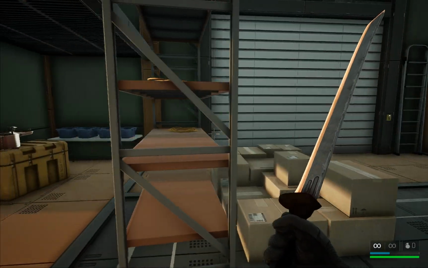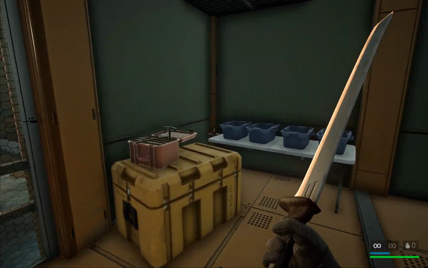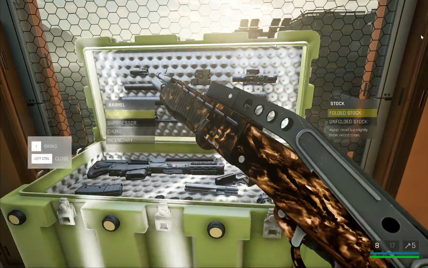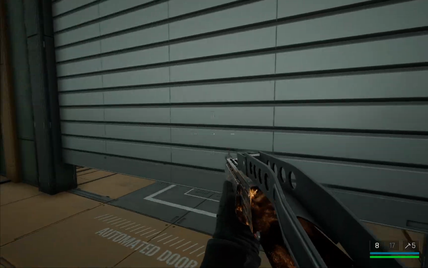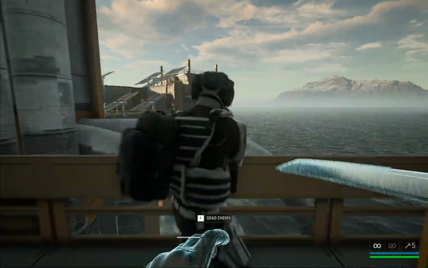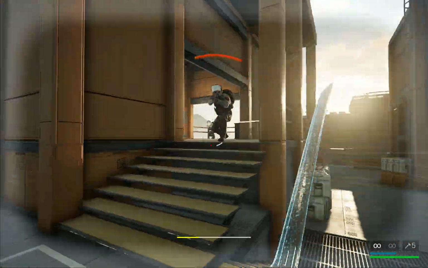Anyway, in my last video, I missed the weapon part that was right in front of me. I got it. So for the rifle, I have that new weapon part, but I don't have the rifle yet because I haven't played this mission. Sword's really cool. Oh, you can't see me, can you?